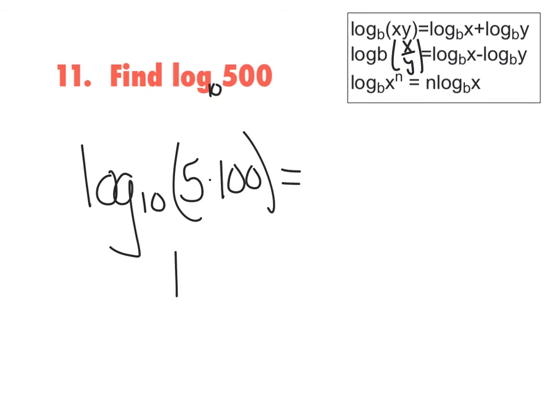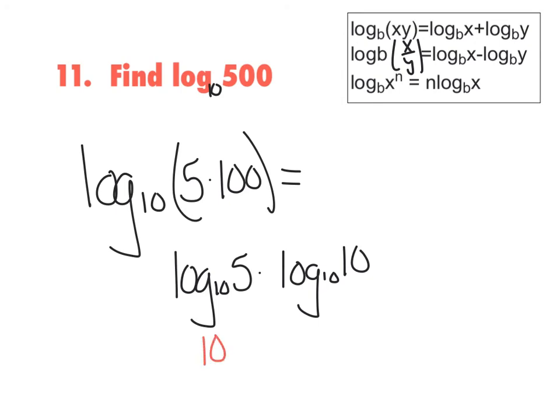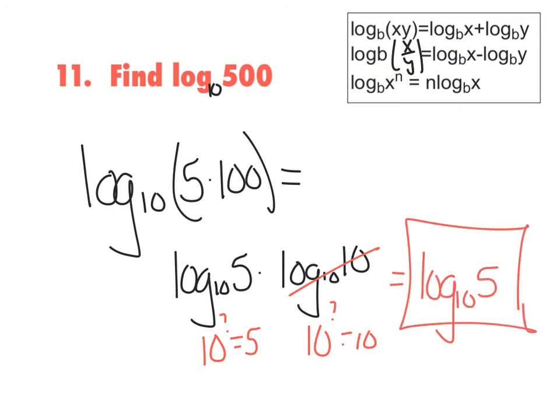I'm going to say that's equal to log base 10 of 5 plus log base 10 of 100. So again, one of these I can figure out. Log base 10 of 5, I don't know off the top of my head because I don't know 10 to what power equals 5. But I do know log base 10 of 100 because 10 to what power is 100? And that's a 2, of course. So I would say basically my answer, all I can do is say this is log base 10 of 5 plus 2, and I'm going to leave it just like that because I can't go any further.